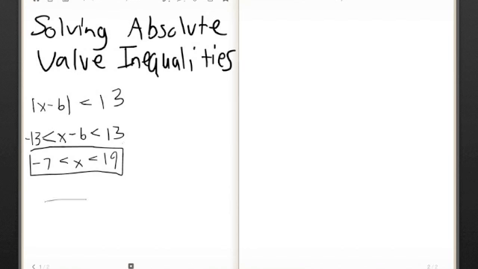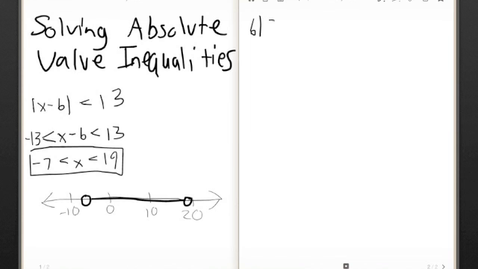And just to make sure you remember how to graph these, let's graph it too. Alright, we got numbers pretty far apart here. Let's see. What's just above 19? 20 is a nice even number. Just below negative 7 we have negative 10, and we can count by 10 here. So we have 19 and negative 7, between 19 and negative 7. Okay.